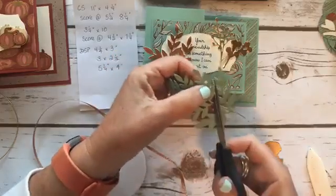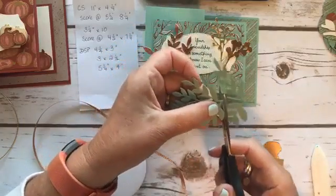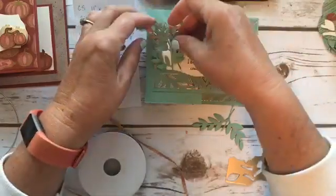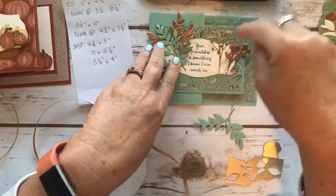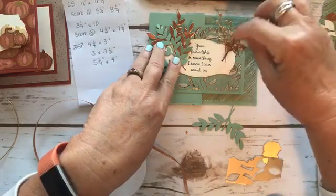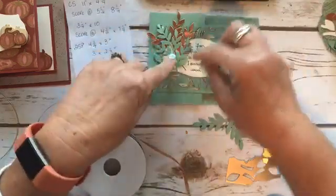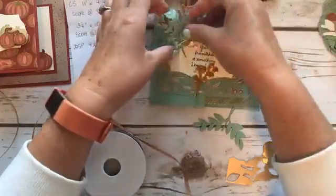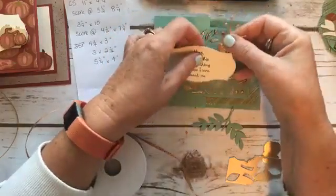Originally I was going to do a 3D pumpkin on here, and then I decided, no, I've done enough pumpkins. So this one could be not for a fall card specifically, it just could be a friendship card, because I chose "your friendship is something I know I can count on." So pretty. That's from the Love of Leaves stamp set. This one I might tuck under. And then this one I could put on top because I am going to add the bow. And now that I'm adding the metallic bow, it's a little smaller. Okay, let's go ahead and put these two under here.